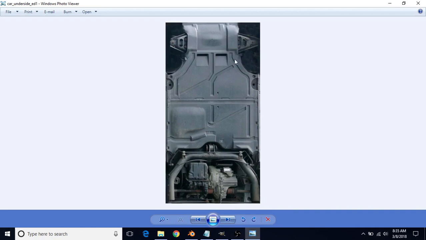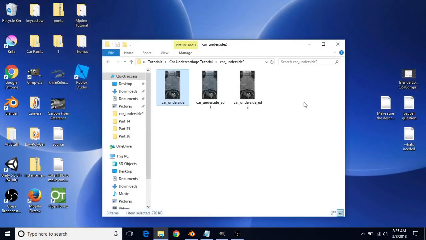You can see that the tire was removed, and so was the white part over here for the underside of the wheel well. And this third one is sort of removing this blue tint, it seems. So I'm going to close this, and you can choose whichever picture you want to use. The one that I got the best results with, I think, was this one.